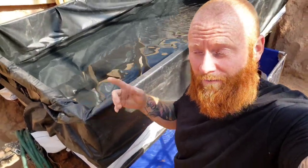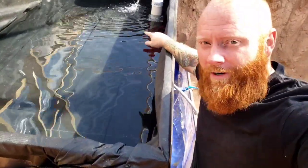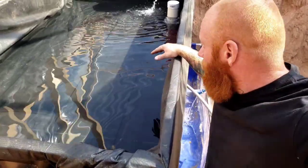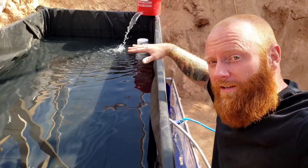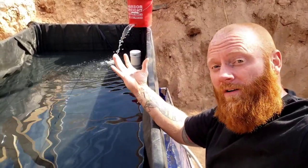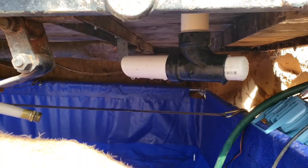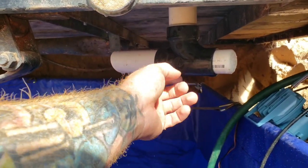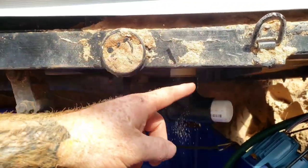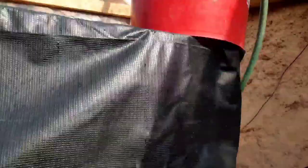There's enough water in the system now for the bell siphon to complete a cycle. You can see the bell siphon set up there with some holes at the bottom, a bulkhead through the bottom of the trailer, and a vinyl liner making the grow bed. The holes at the bottom of the bell siphon allow water to go in and fill it up, and there's a pipe inside with a larger cap at the top like a funnel — the water falls into that. If I don't have the restrictor on and it just falls straight through, the siphon won't start. By adding the restrictor, it plugs the water and slows it enough that the pipe gets plugged, it creates the siphon, and this flows out faster than the pump pumps water back up and in through the filter.